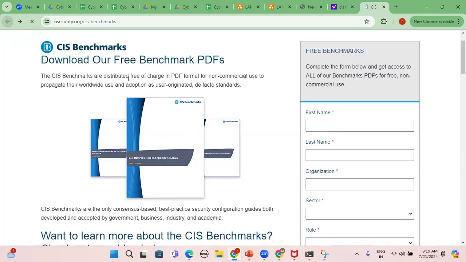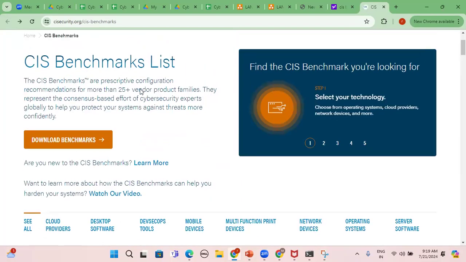For the Windows side, approximately we have 225 plus hardening benchmarks, and also for Linux, container and Docker. On the Docker side 88, I think, and on the Linux side, as part of the Unix operating system, we have 200 plus compliances. So who will implement these compliances? Will the security person implement them? No. These initial security configurations will be done by the respective server team or database team. Then what is our role as part of the hardening benchmark?